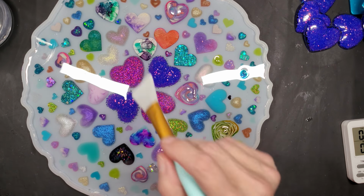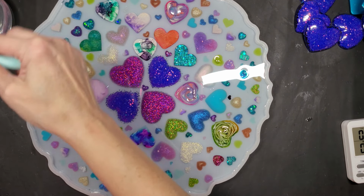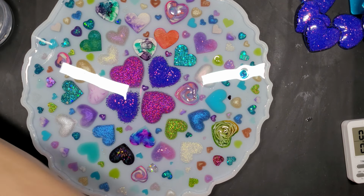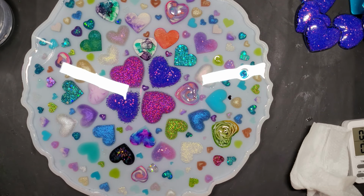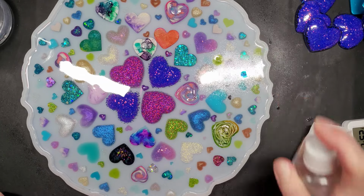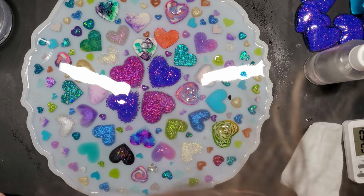Got some bubbles under a few of those hearts, I've noticed, which I would not have a clue how to prevent, because I pushed them down, other than picking them up and laying them back down again. But with all the problems with my silly phone, I am going to spray this with alcohol before I lay anything down on top of this. Is that one covered?